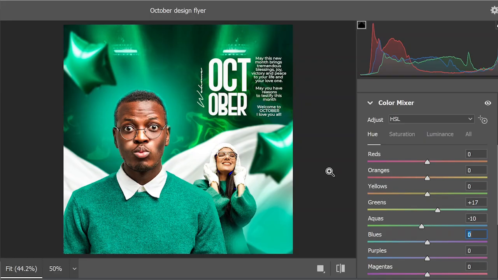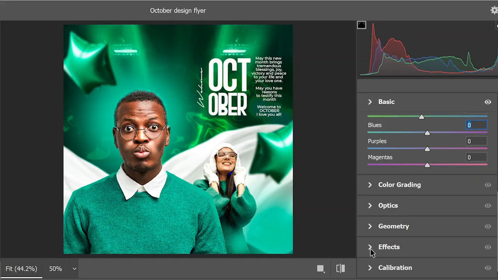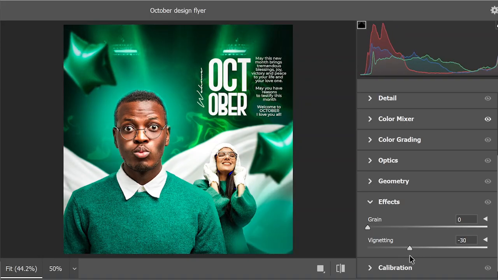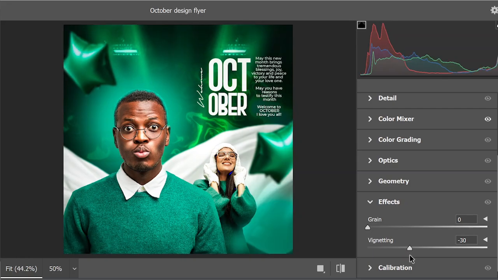Alright, as you can see our design is popping up. Then go to the effect. I'm just going to darken the part this side just a little. As you can see, it's too much like this. We are going to leave it at 20, 22, it's fine.